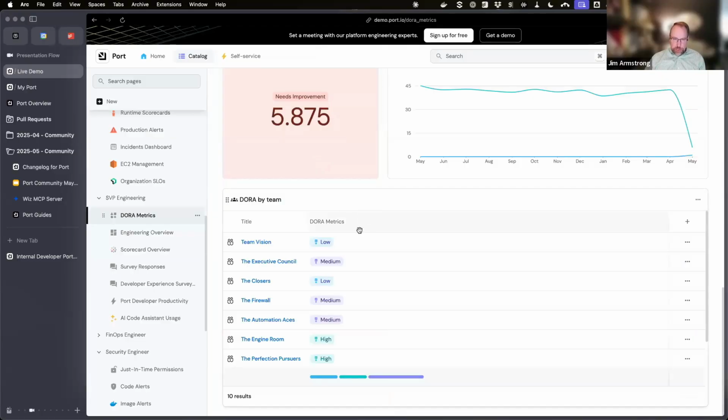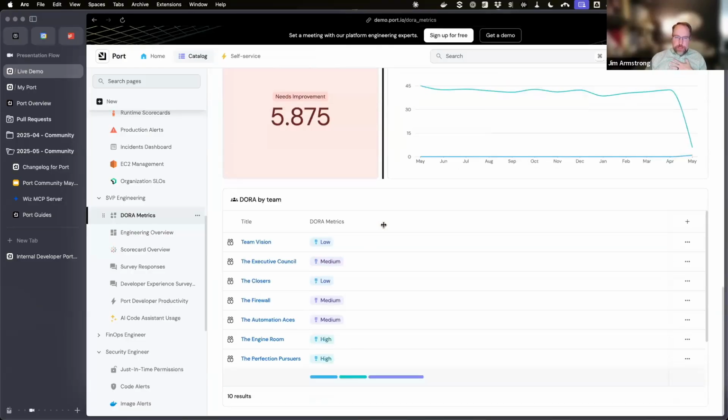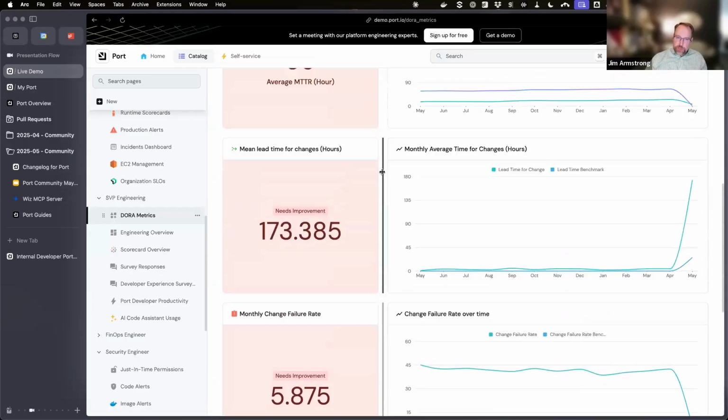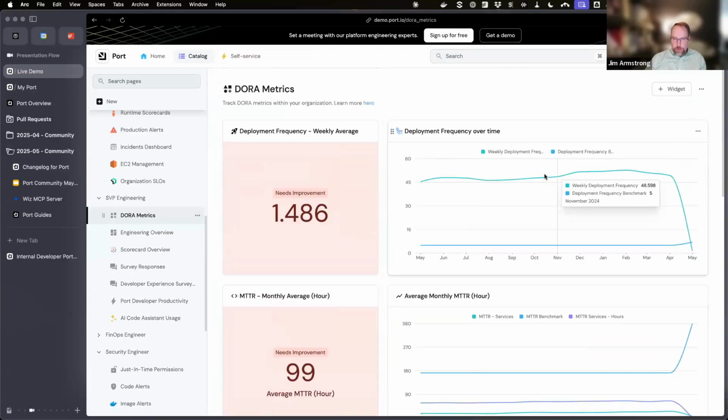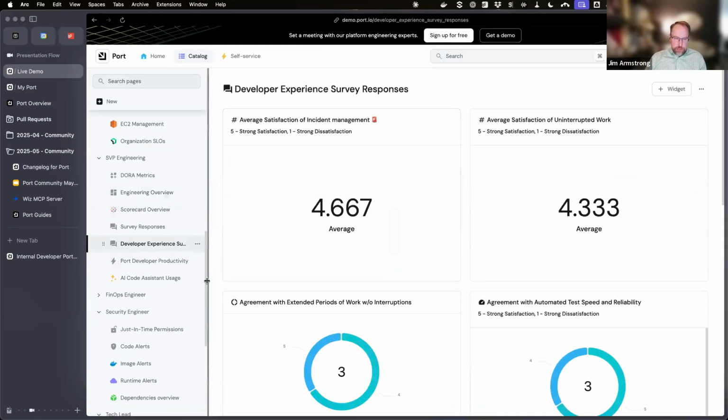Now, I mentioned too that we can look at DORA metrics not just at the whole organization level, or whatever part of the organization I can see as the end user. In this case, it's everything. But I could look at this at a team level. If I wanted to see DORA metrics by service, I could see DORA metrics by service as well. So all kinds of things we can do there to start measuring and tracking over time how we're impacting the engineering organization or an engineering team or a service team, an app team, however you build your organization. But you can measure those DORA metrics. So you get that out of the box with the Engineering 360.